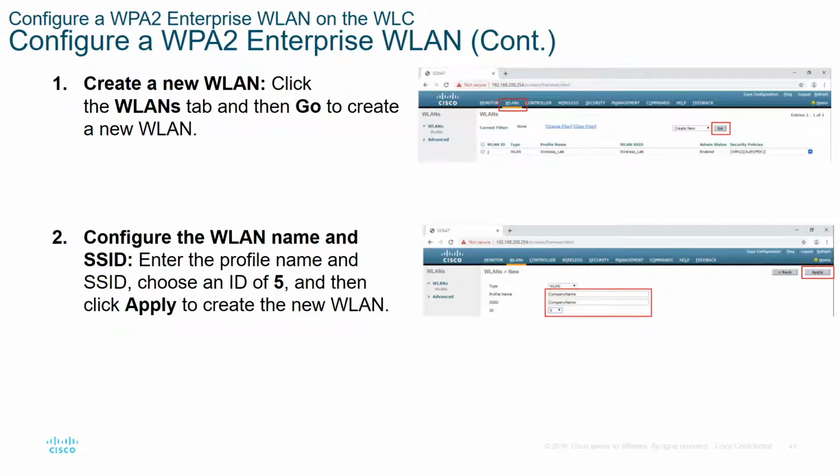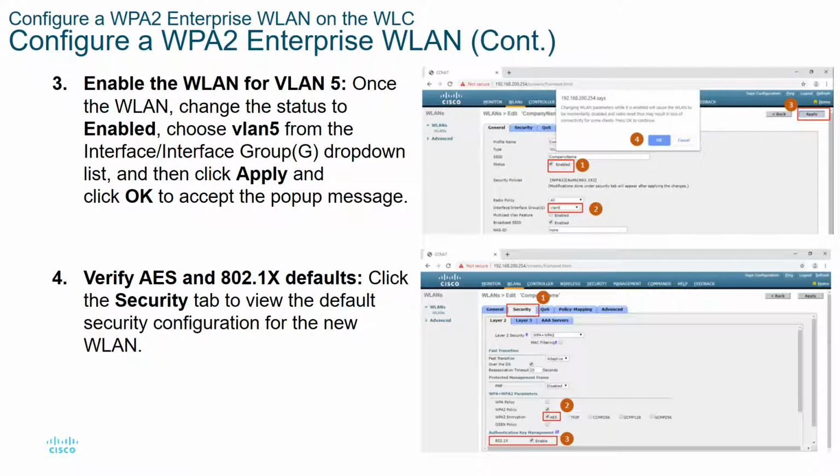First, we create a new WLAN: click the WLANs tab, and then go to create the new WLAN. Configuring the WLAN name and SSID: enter the profile name and SSID, choose an ID of 5, and then click Apply to create the new WLAN.